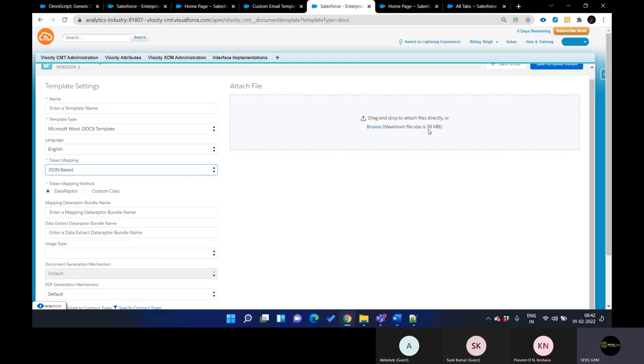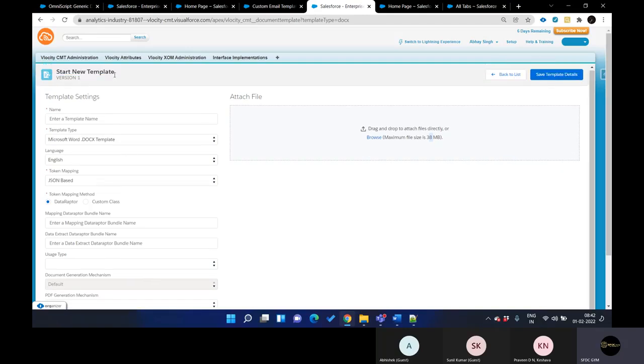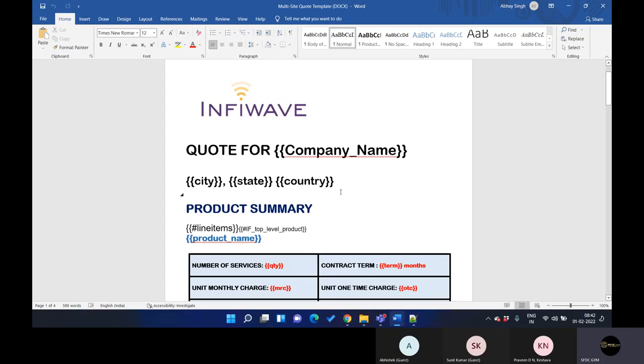The max size is 38. Just in case the size is exceeding 38, we need to divide this into two parts and call both of them in omniscripts. That means we need to create one template to handle the first view and another template to handle the other view. This is something that we need to take care of. Before I go and explain about the bindings of the fields, any questions?